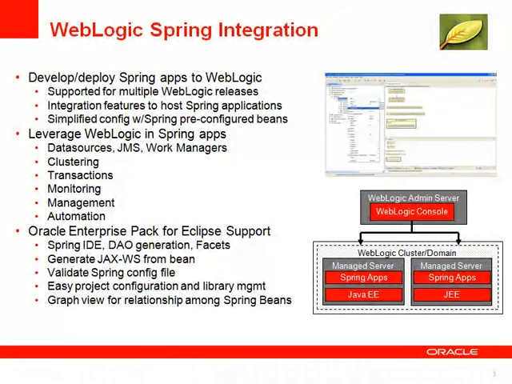So before we get started, I wanted to talk a little bit about the support for Spring that WebLogic has. The Spring framework has proven to be popular among developers building applications in Java. And so for a number of years, WebLogic Server has supported the ability to develop and deploy Spring applications on WebLogic. In particular, we've provided a number of integration features that enable Spring apps to be hosted on WebLogic Server. We automatically simplify the process of configuring Spring with pre-configured beans such that Spring apps can more readily leverage the underlying capabilities of WebLogic. For example, we support the ability to leverage from Spring applications WebLogic data sources, the WebLogic JMS implementation, and also work managers and thread management within WebLogic.